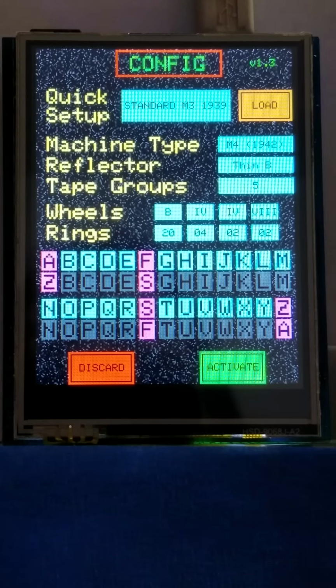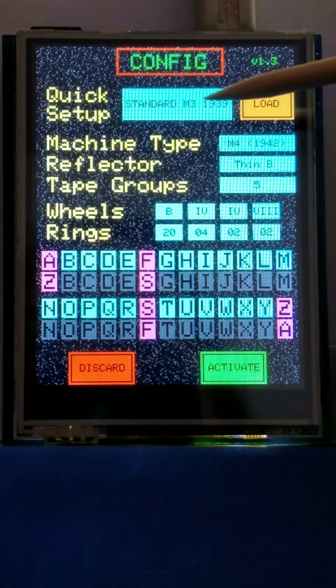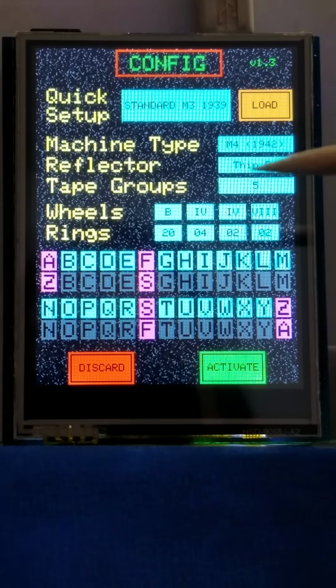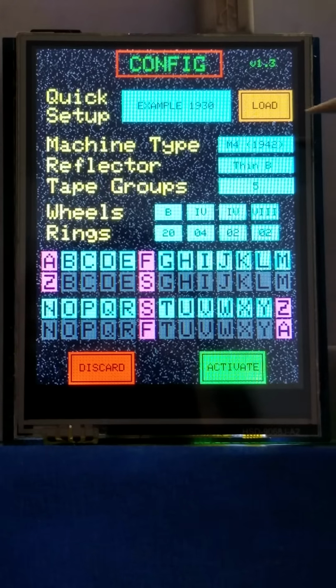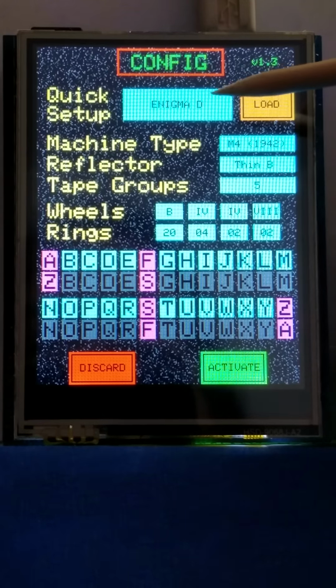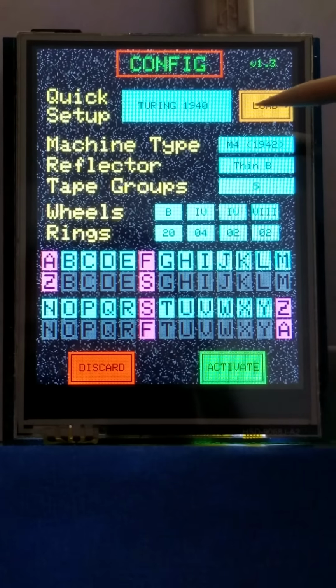In addition, I have simulation of standard messages which are available at the Crypto Museum for validating proper operation. So let's go select one of those standard configurations. I have a standard M3 and a standard M4, so I can always get back to a base level machine. But in addition, I have an example message from 1930, for which we had both plain text and ciphertext, and example messages for Enigma D, Railway K, and Swiss K.